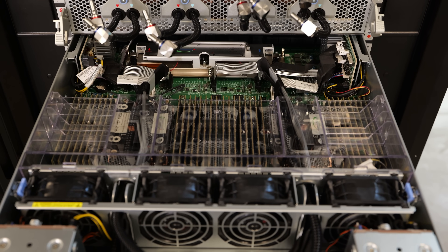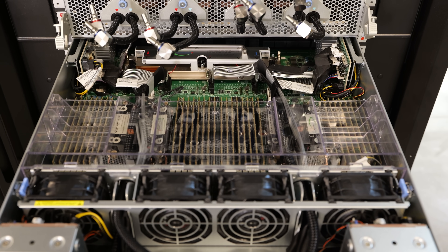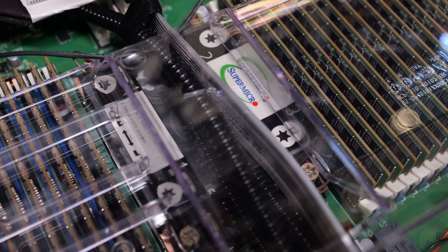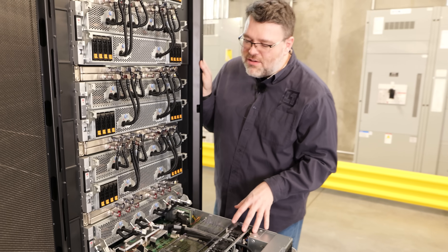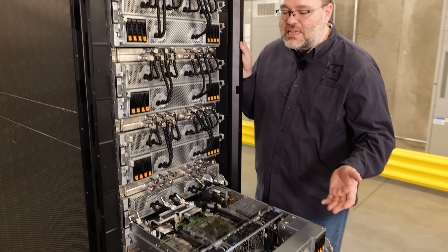The breakdown for one of the systems — there are eight of them in this rack. You've got two Intel Xeon nodes, two CPUs, a full memory loadout, full storage, and then NVLink switches that connect to the rest of the system. In this setup, all of your PCIe Gen 5 can go to those NVLink switches, and then your eight H100s are all cross-connected with one another.